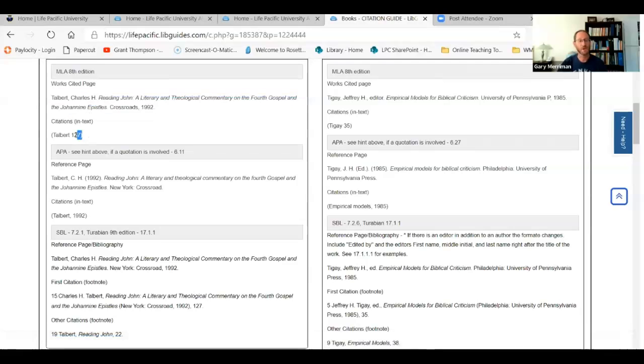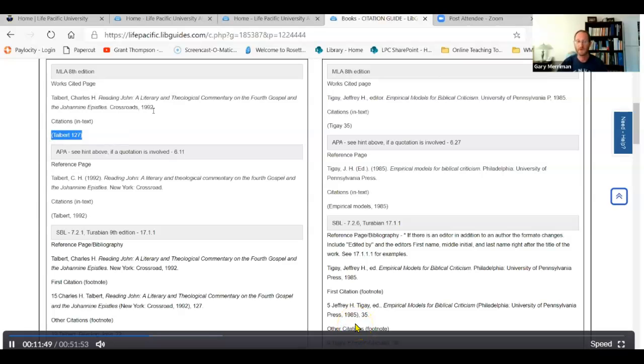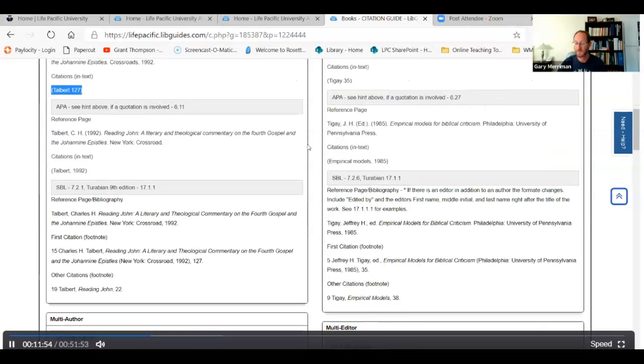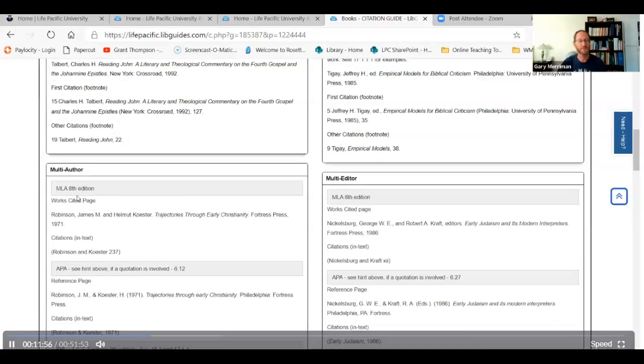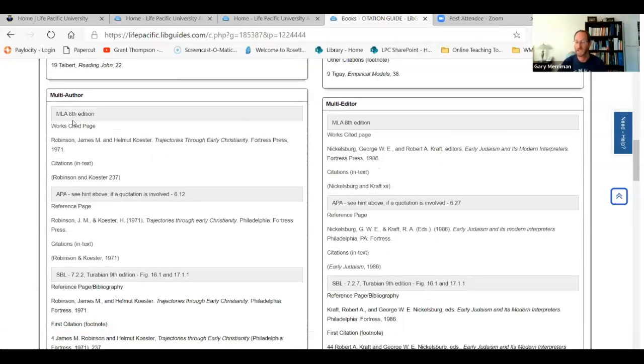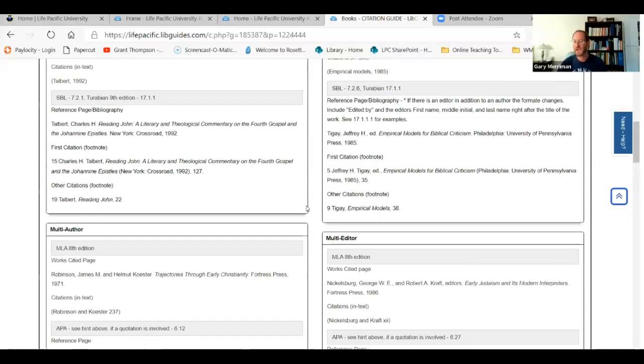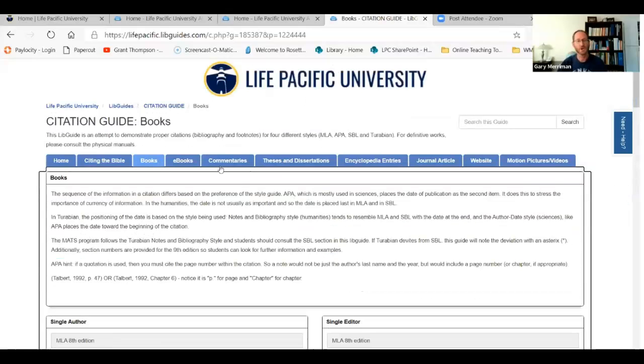And this is what it would look like for the in-text inside the paper itself if you had just a single author. But what if you had multiple authors of the book? So we give you examples down here of what that would look like. Okay. And then of course we also give you different style formats like APA, SBL for religion, APA for psychology, social sciences, things. But this is just very helpful, and I would encourage you to take advantage of that.